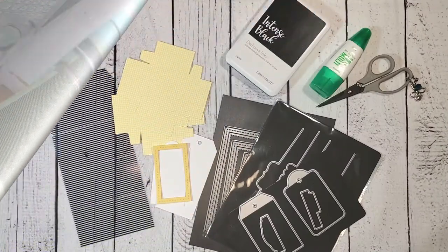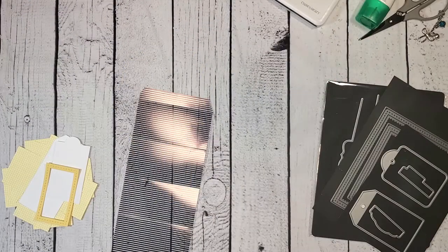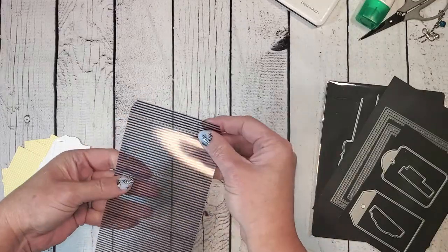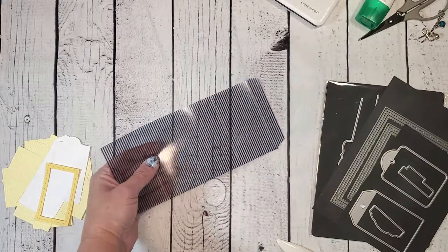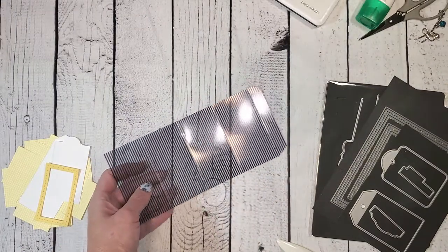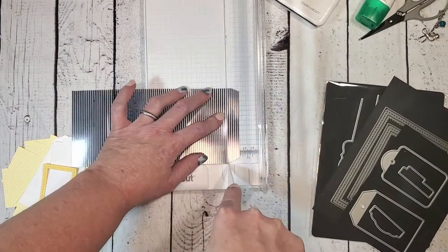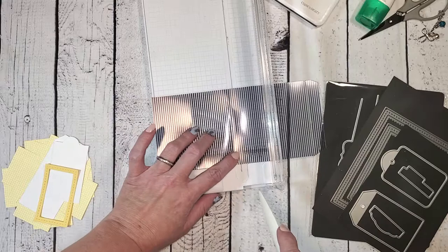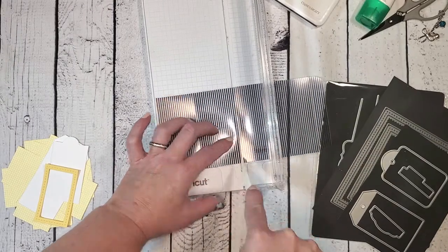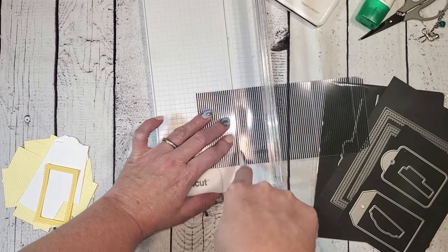After the Cricut cut out that acetate, I realized that the pressure wasn't quite enough to create some deep score lines. I'm almost wondering if I needed to use the double scoring wheel. So my solution to this problem was to grab my paper cutter and a bone folder and just create a deeper impression on each one of those score lines. The next time I create a project with this acetate that requires scoring, my plan is to try that double scoring wheel and see if it creates a better impression.